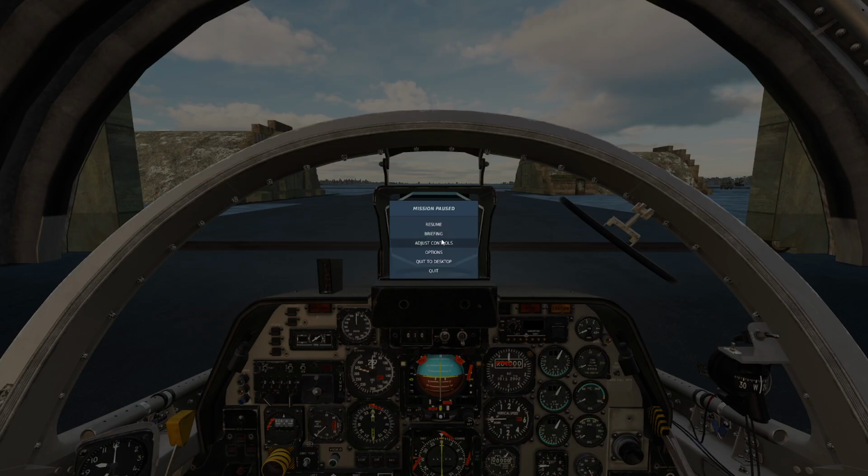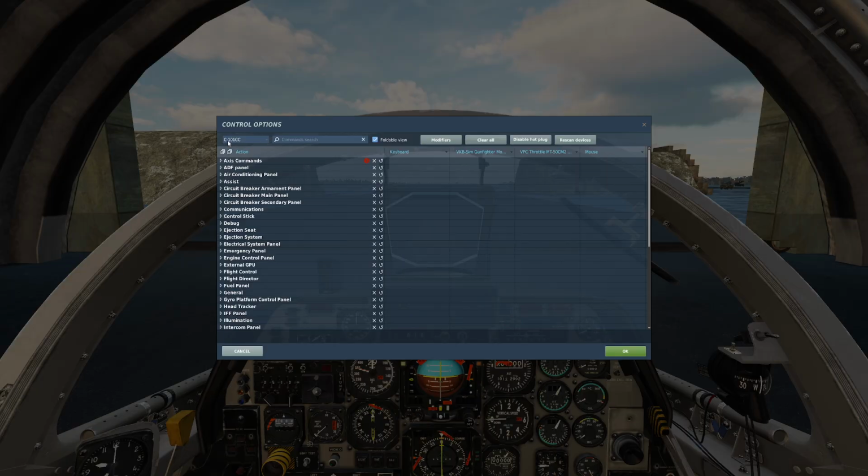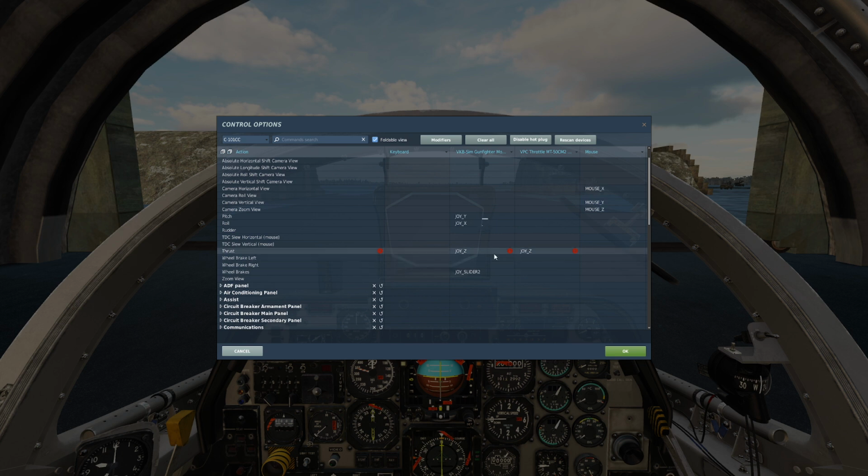So I'm going to press escape, adjust controls. I'm going to go to C101CC. Now, the most important controls you want to set are going to be your axes controls. In this case, I can see that I have a little red light here warning me that we've got a bit of a problem with this axis. I'm going to go ahead and clean that out real quickly. Go to my throttle axis here. I'm going to just program it by moving my throttle. And now I'm good to go.